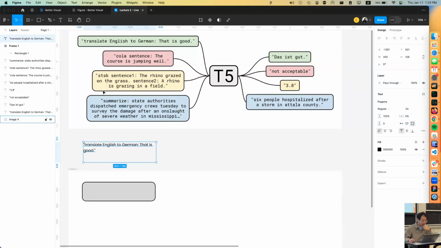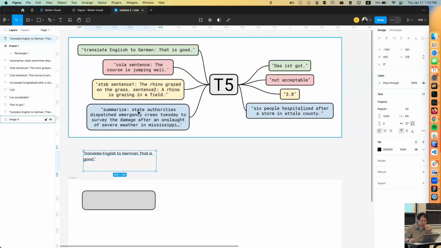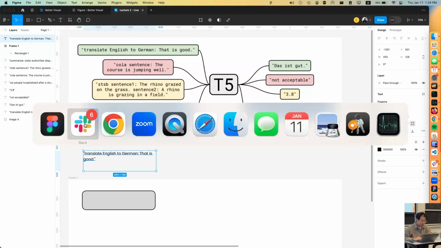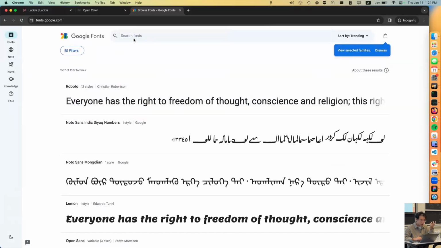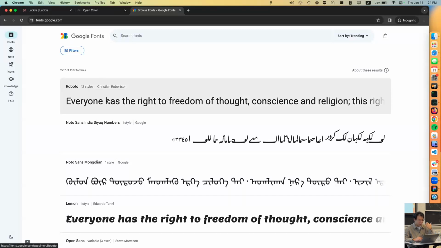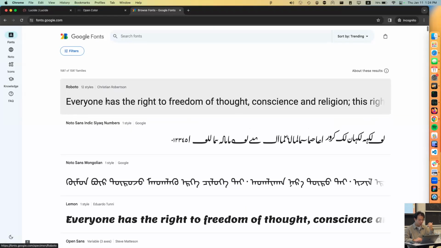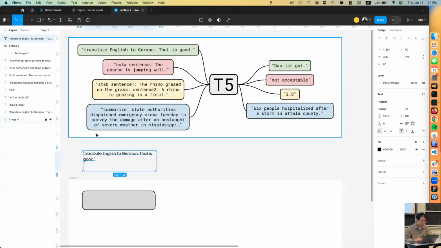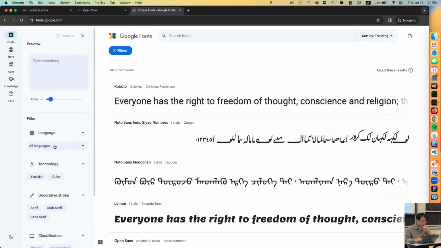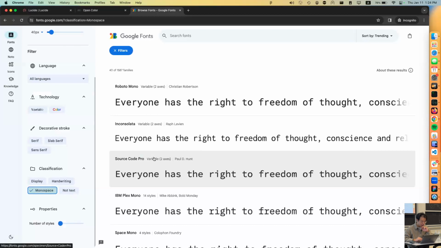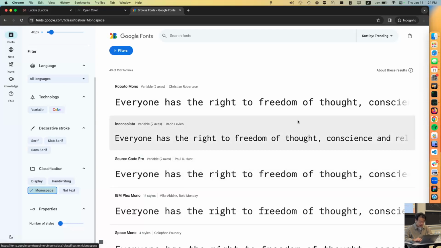Apparently, you can see this font is different from that one, and now it's a good time for us to catch up on something about fonts. The font here is a monospace font, which is often used for coding. You might want to pick many other different fonts, and the way I typically do it now is I go to fonts.google.com, which provides a ton of open source, overall nice fonts. Since we have this monospace font, I can go to the filters and search for monospace. And there's a ton of fonts that have the same coding style feeling, as well as this even spacing.